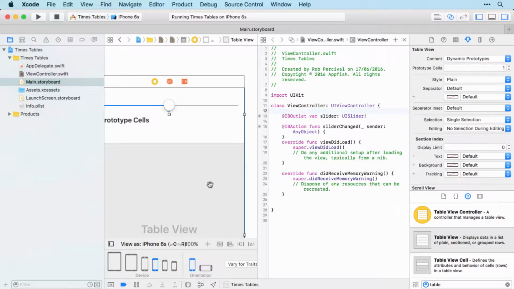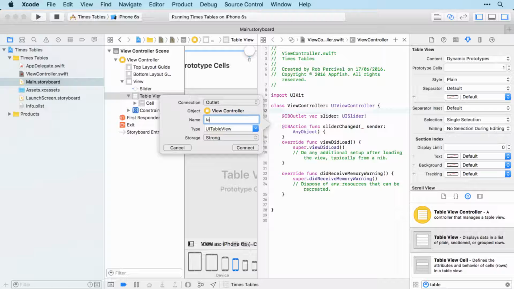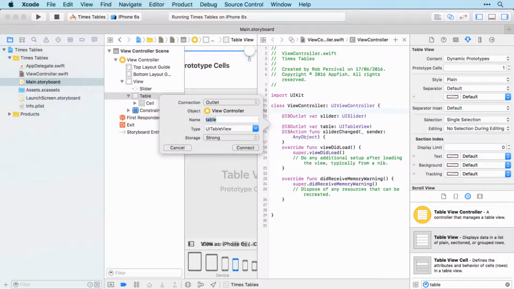And this time as well, because we're going to need to reload the table data, we'll need an outlet for the table. And I'm just going to make sure I've got the table view selected and not one of the cells. That's easily done. So I'll just call that table.